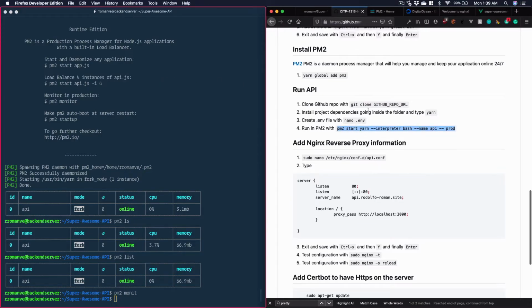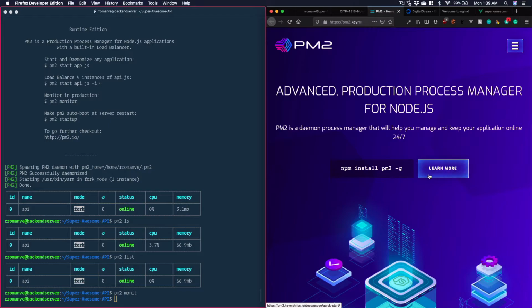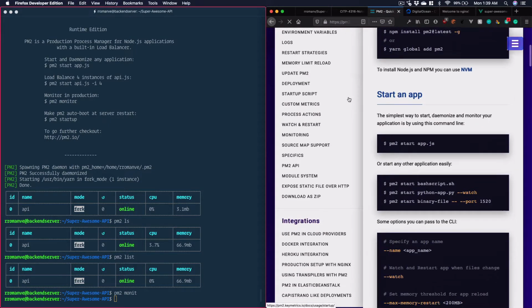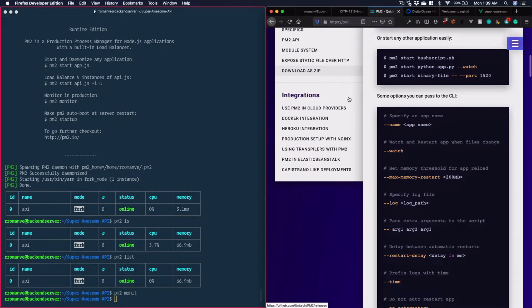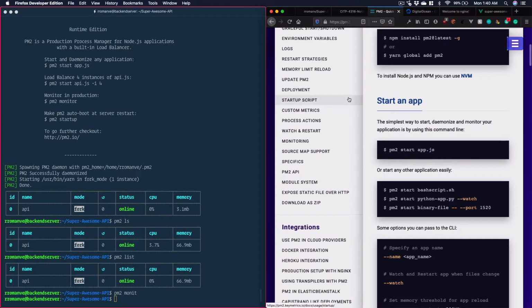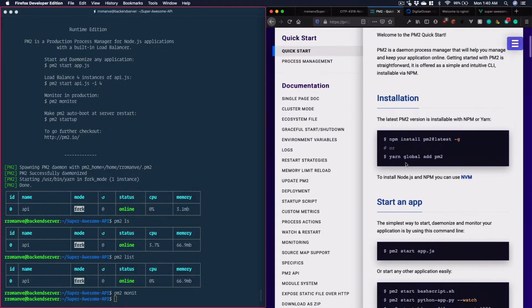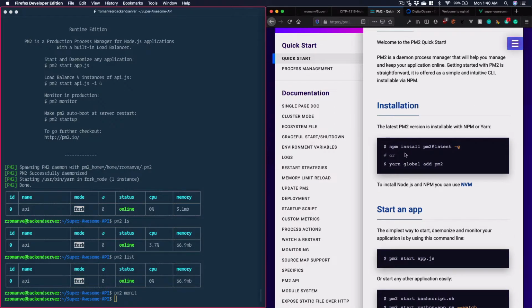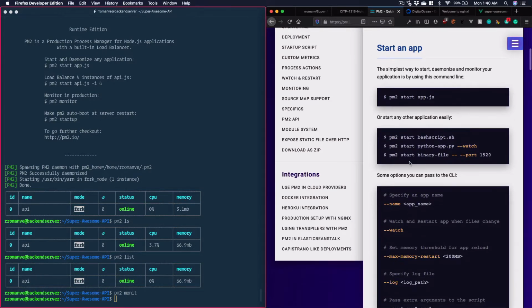I'm missing a couple of commands for pm2, because now that we have the application running, we already started the application by itself.